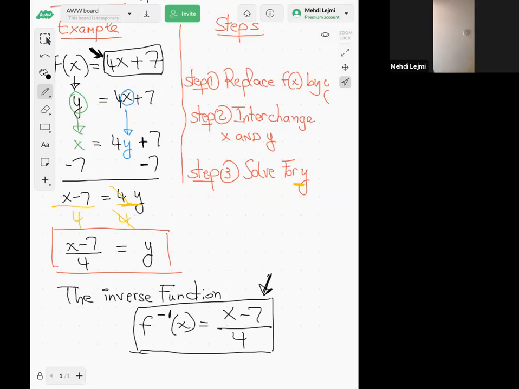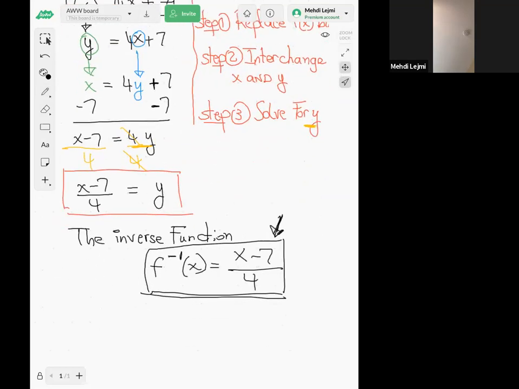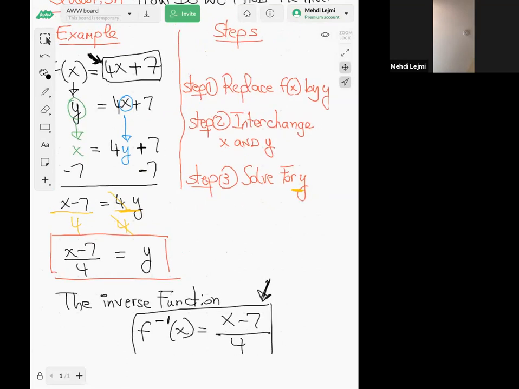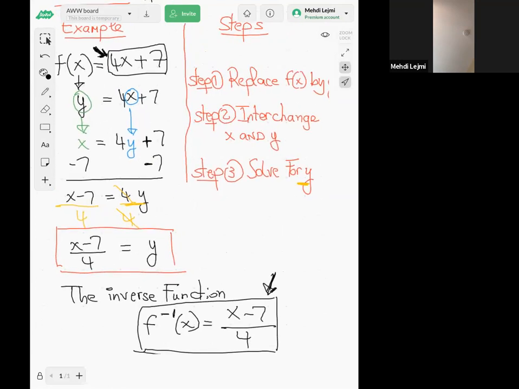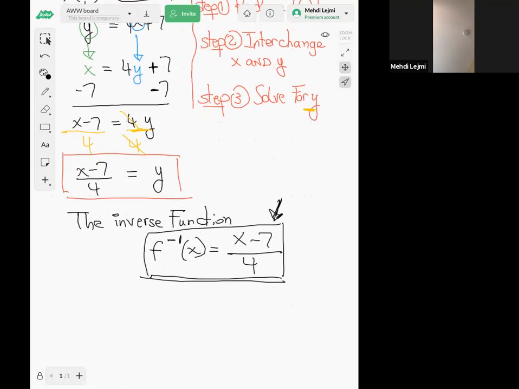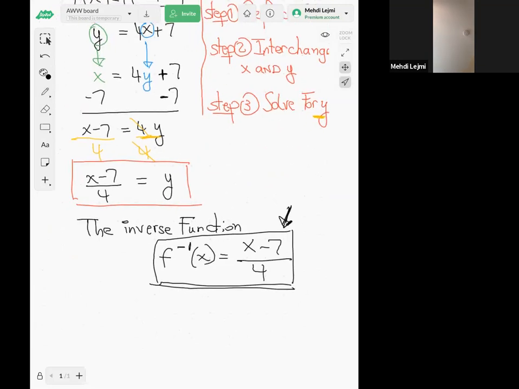Well, the problem with these steps is that sometimes you cannot solve for y, right? So you cannot always solve for y. So that's the main issue here. First, is there any question about the steps here, how I got this f inverse? Okay, so I was saying that we cannot always solve for y. So there's a problem with step number 3. So this is a remark.